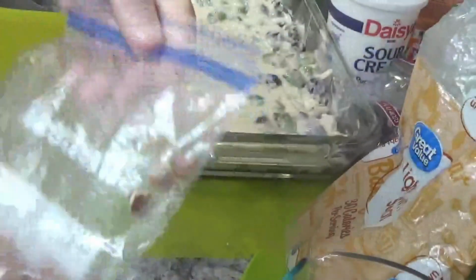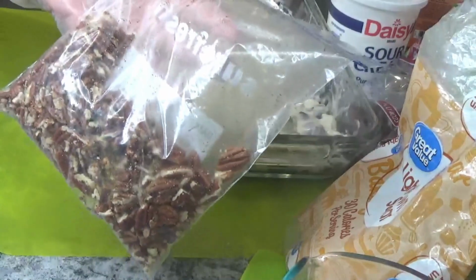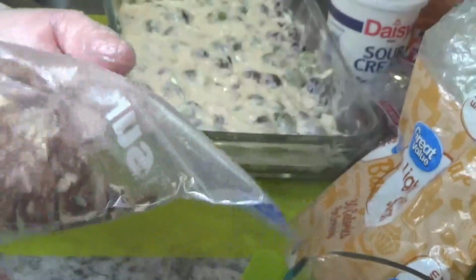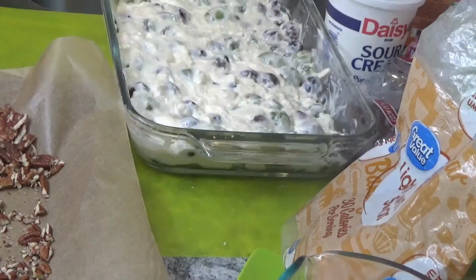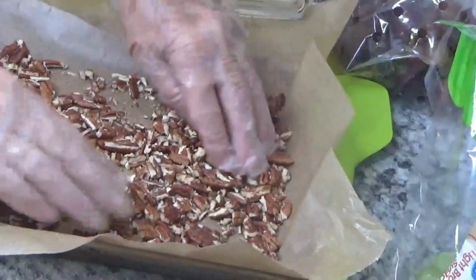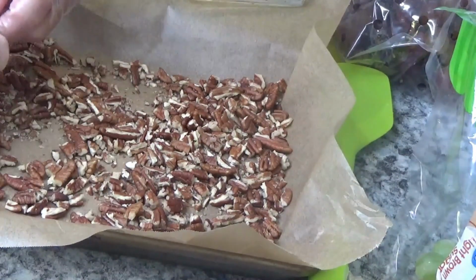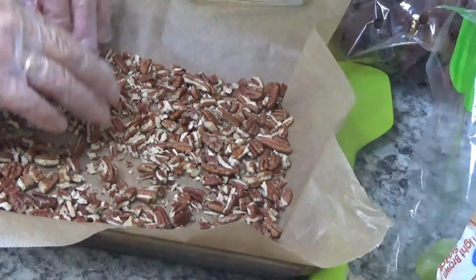Okay, I have my pecans chopped up, crushed up. I'm going to put them on just a sheet pan and put them in my Ninja and cook them. We're going to toast them for just a few minutes. Just watch them. You don't need to toast them long. I put them on some parchment paper and just spread them out a little bit. And if you see some that's not crushed, you can break them up right quick. And we're going to toast them for just a few minutes.